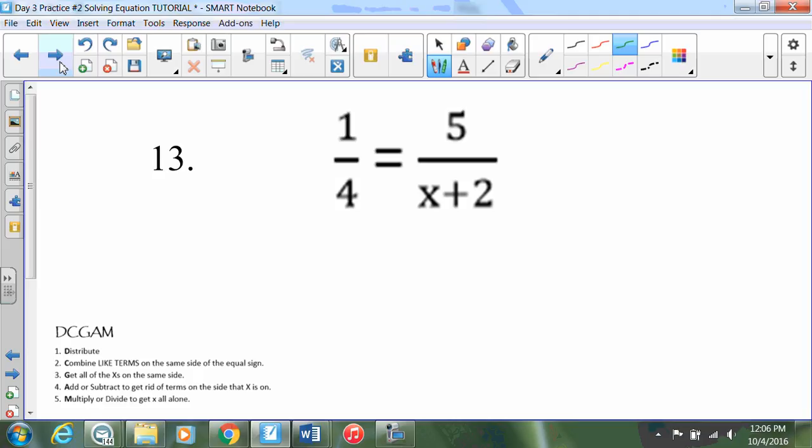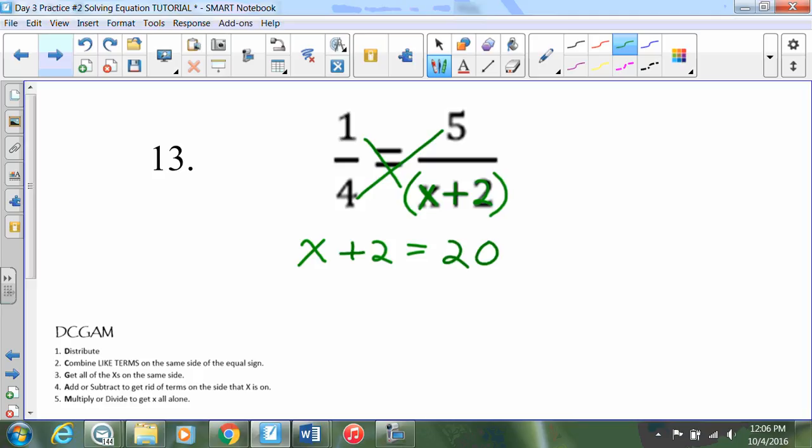Okay, once again, we see that we have a proportion. X has company. See how X is not by itself like it was last time? It has company. Whenever X has company, we're going to put parentheses around it to remind us that we are distributing to both when we cross multiply. So I'm cross multiplying, so 1 times X is 1X, but I'm just going to write an X. 1 times 2 is 2. And then the other side, 4 times 5 is 20.